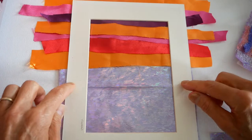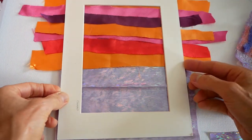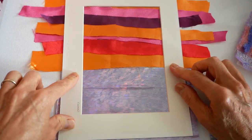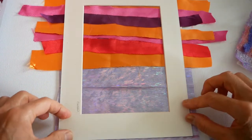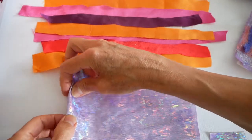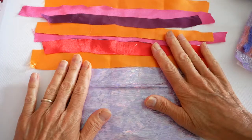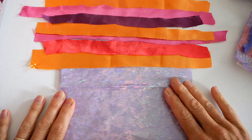And the other thing, as I say, I was going to say was, think about your edges, think about how you're going to frame what you're making. So because this is going to be behind a mount, it doesn't really matter what my edges look like, but they have to go obviously right out and allow space for them to go behind the frame. And if not, you're going to have to think about whether you're going to tuck your edges over like that, perhaps, if you're going to do something that's going to be top mounted. So anyway, that's enough talking about it. I'm going to take it over to the embellisher and just see where the process takes me, and I will show you as I get on.